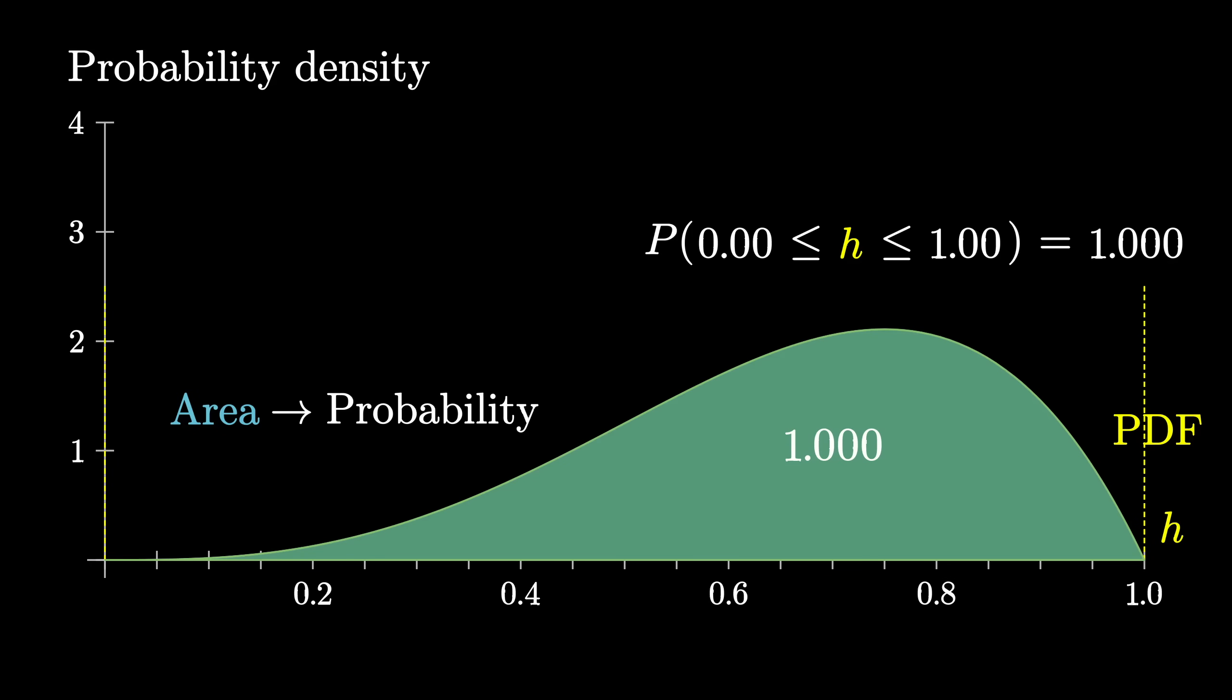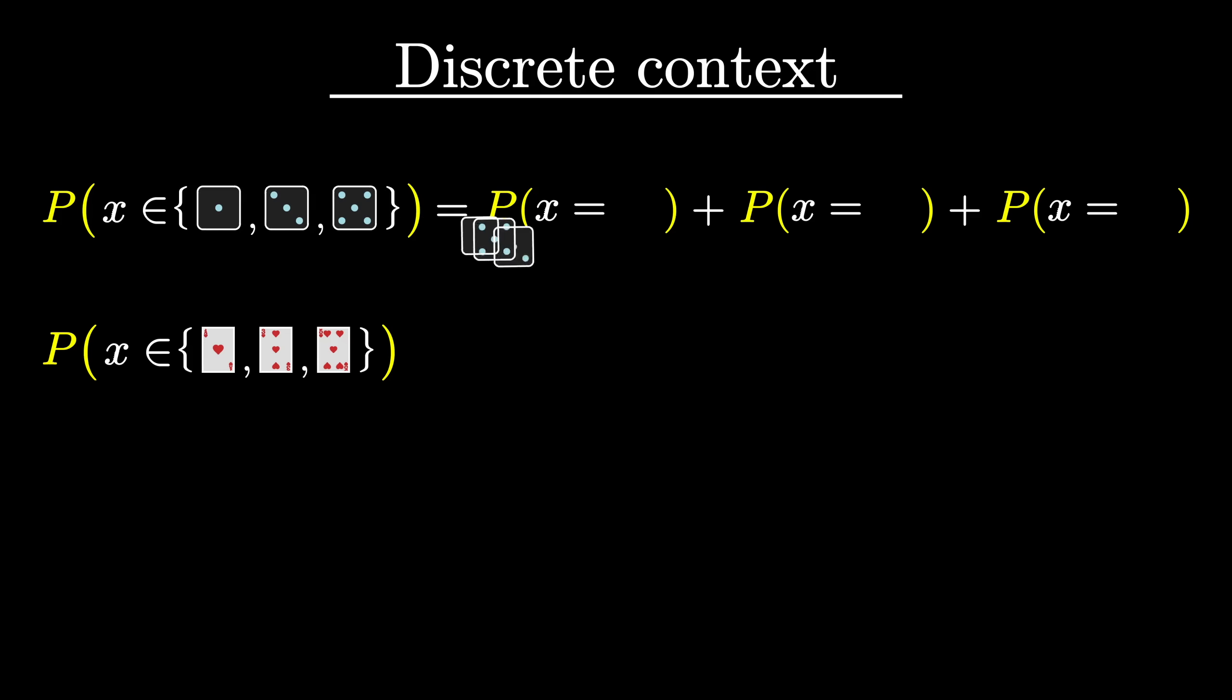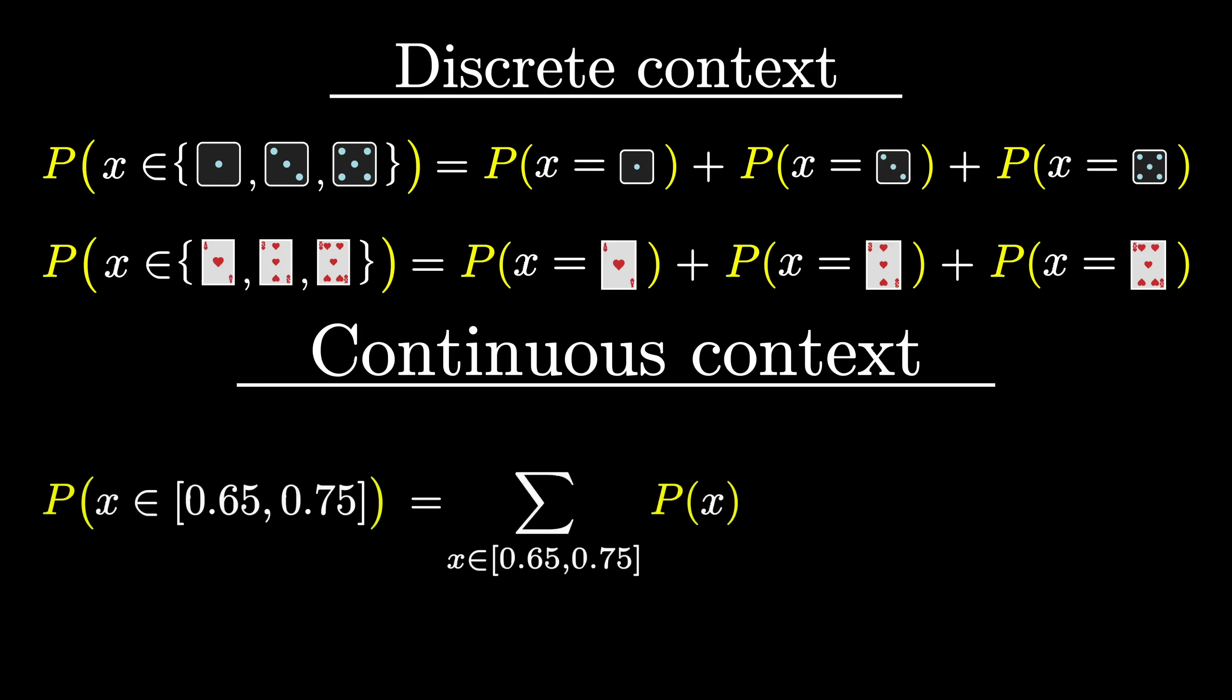And the way that it's been sidestepped is a bit subtle. In normal finite settings, like rolling a die or drawing a card, the probability that a random value falls into a given collection of possibilities is simply the sum of the probabilities of being any one of them. This feels very intuitive. It's even true in a countably infinite context. But to deal with a continuum, the rules themselves have shifted.